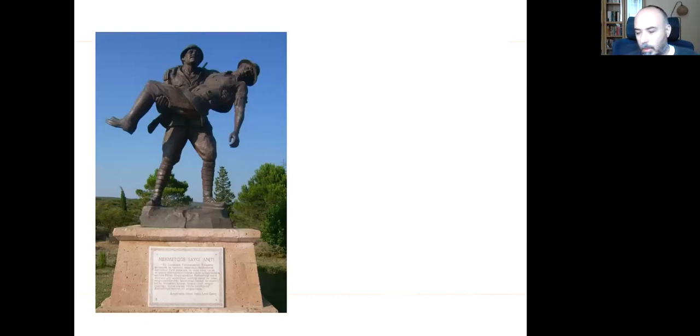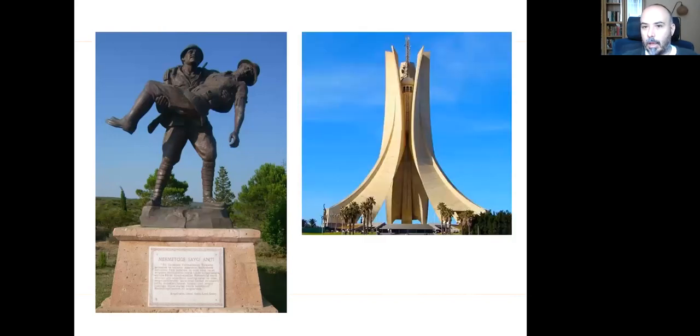And when we say Veterans Memorial, we are very used to seeing images like this, a soldier carrying his dead or wounded friend. We are very used to seeing monuments like this, and it is huge. It's very high, and we can compare its height with these trees, and these are people.